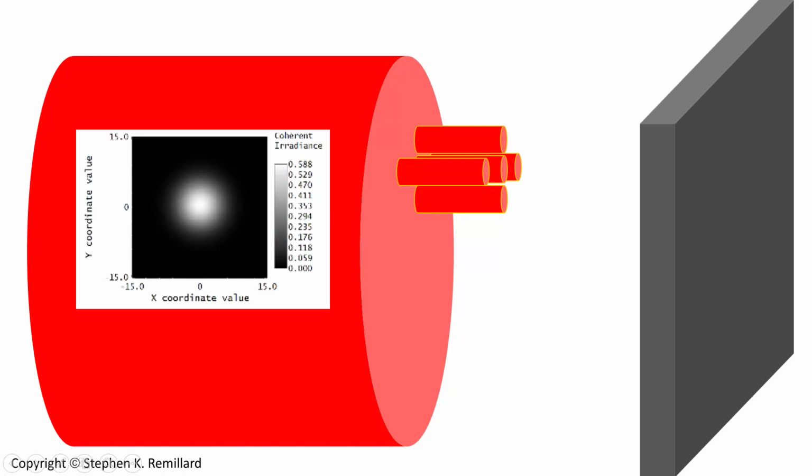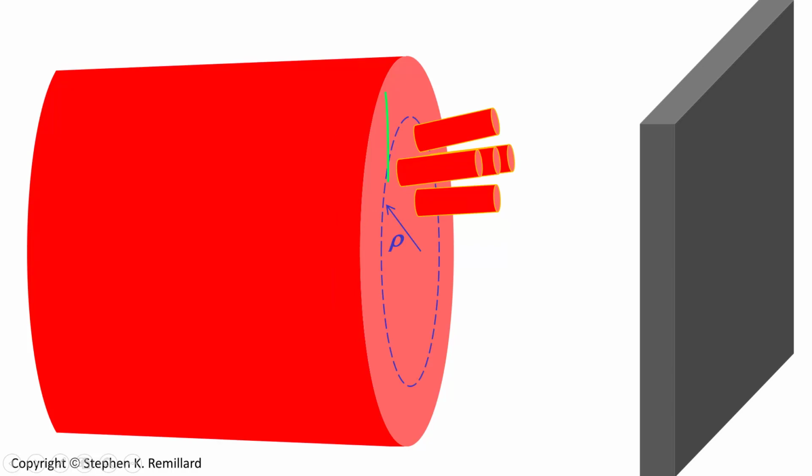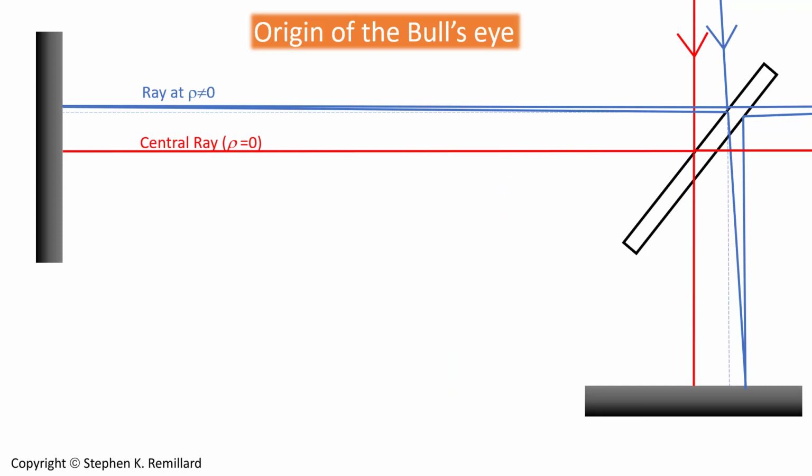But a real laser beam is not perfectly collimated. The beamlets aren't perfectly parallel to each other. As you move out from the center of the Gaussian laser beam, the angles the beamlets make relative to the horizontal optical axis increases, simply because the beam is very, very slowly diverging. The consequence on the Michelson interferometer is that when beamlets that are farther out from the center of the beam recombine, they've traveled a different optical path length.